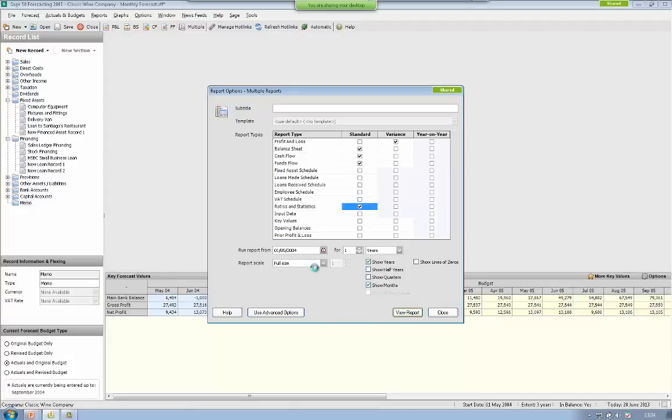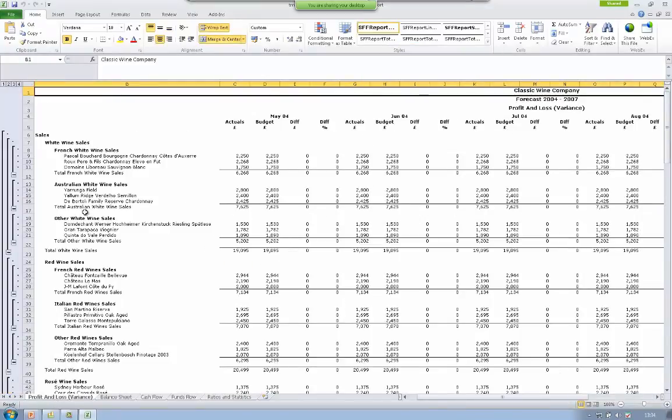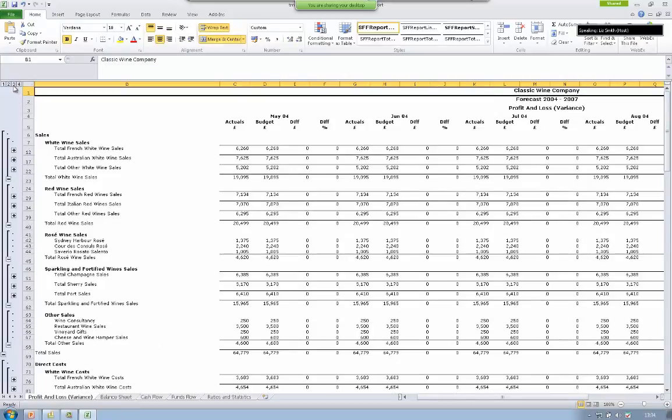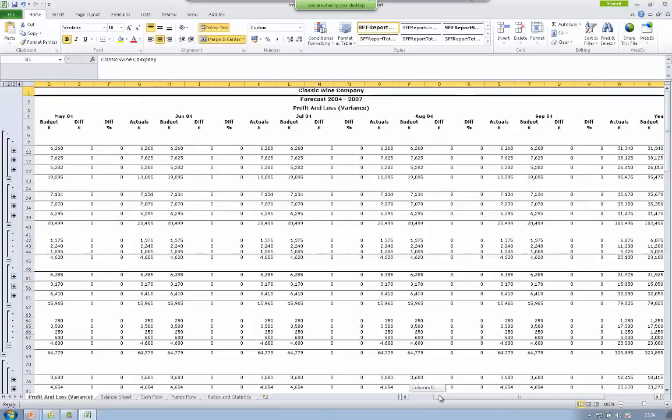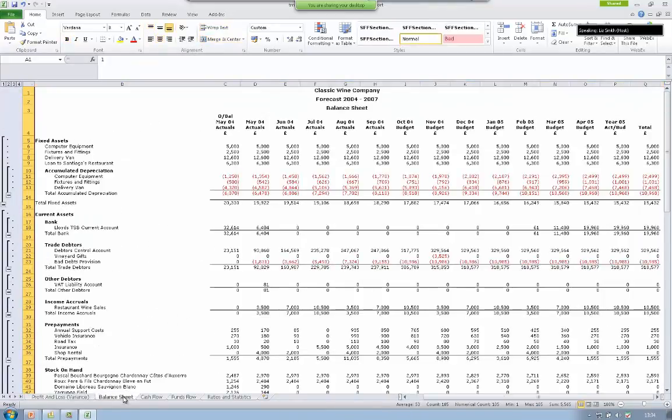View that report. It'll take a few seconds just to load the individual pages. And then when it's finished, you'll have, in this case, the variance one. I'll just squash that up a wee bit more. Coming through, you've got your balance sheet report with all of the details of the assets.